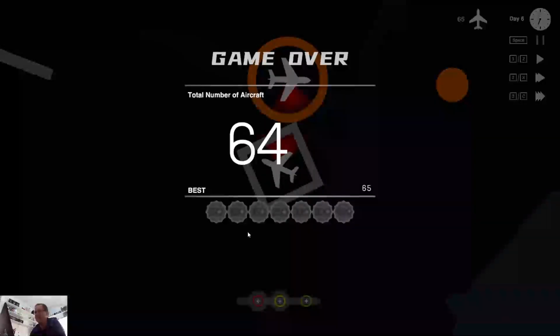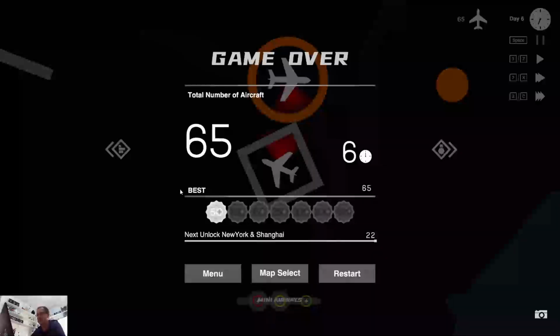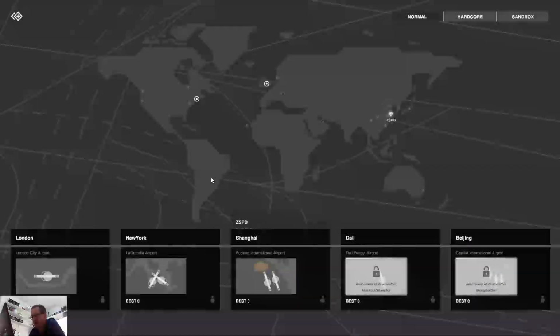Ooh. I think that was pretty cheap. That was not really... That was like barely touching. Barely. So if we go back, we get 65. We'll take that. That's not a bad start for the first one. Let's go back to map select. So now that we've unlocked... Okay, we've unlocked New York and Shanghai.